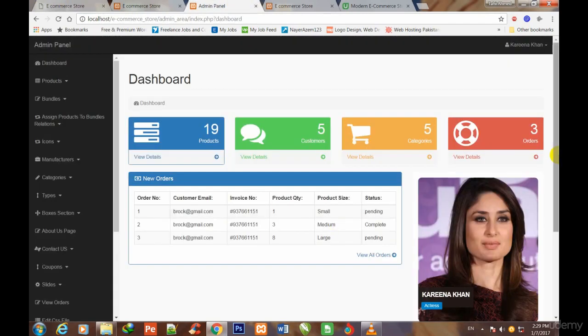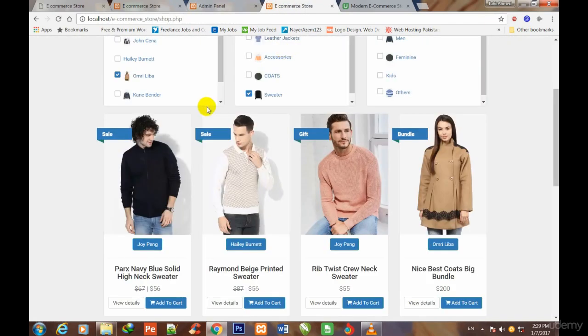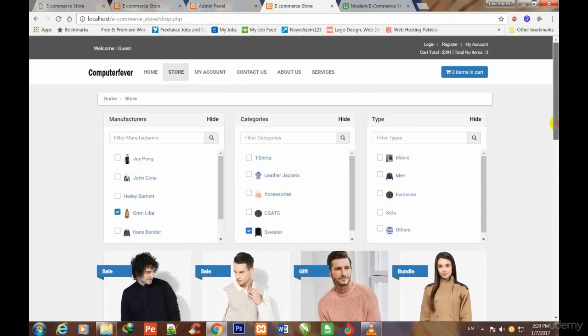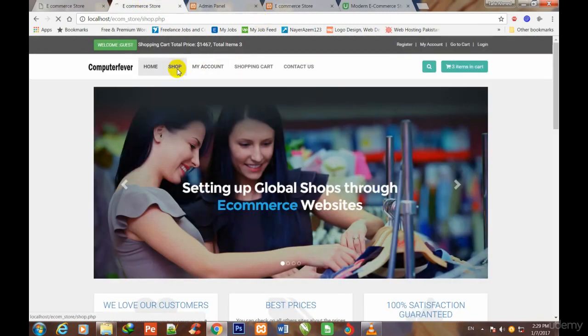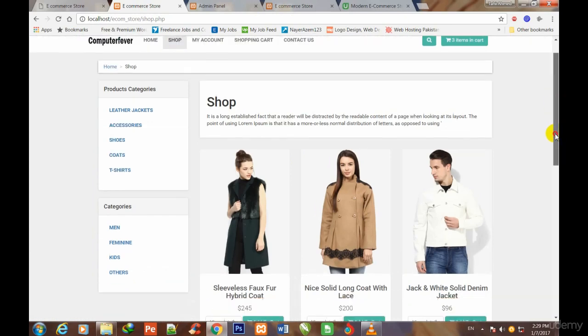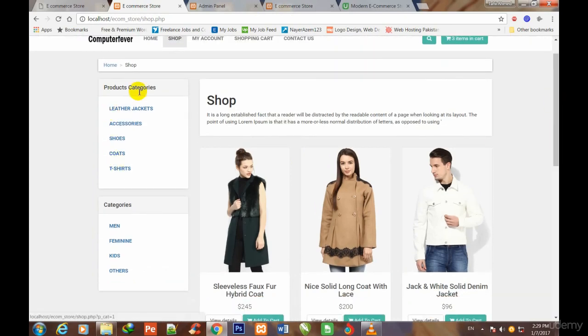So friend, I was saying that this kind of advanced level filters will be made. If I go to the first section's shop page, there are only two categories: one is product categories and the second is categories.